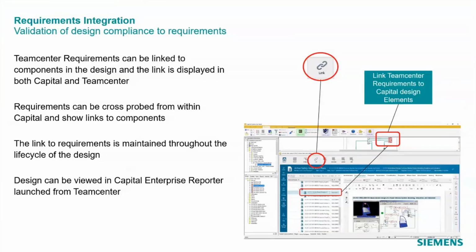A little later, we'll take a look at what that looks like, but actually in the context of Polarion. From within the Teamcenter environment, even when you're not connected to Capital, a user can select the linked objects and bring up a web-based view of the Capital data and highlight exactly where those requirements are linked. So you can come through Teamcenter and understand the full breadth of the objects that are implementing those requirements. And then those associations can be used to validate that all of the requirements associated with their EE implementation have been fulfilled.